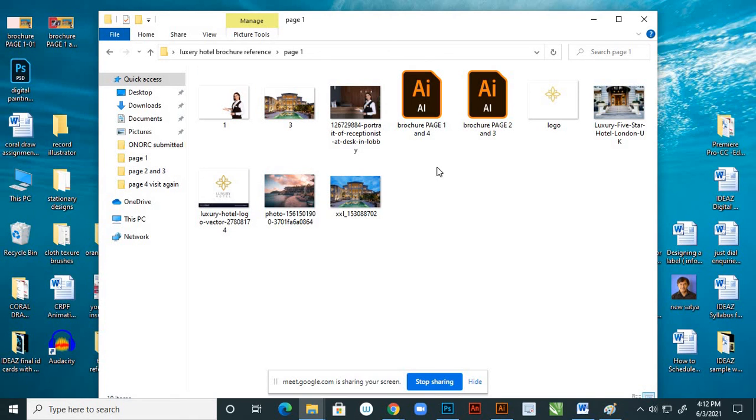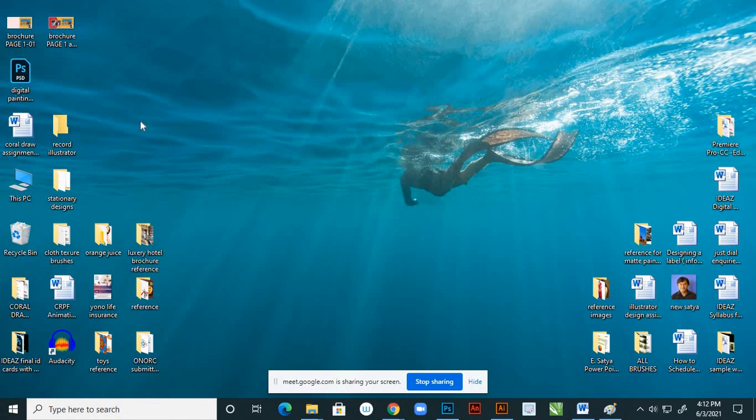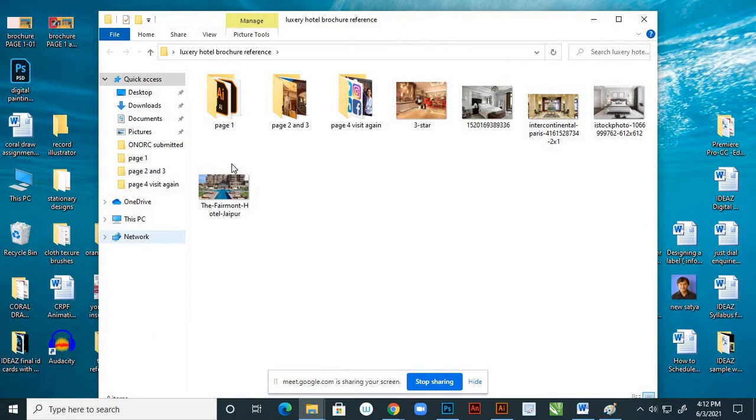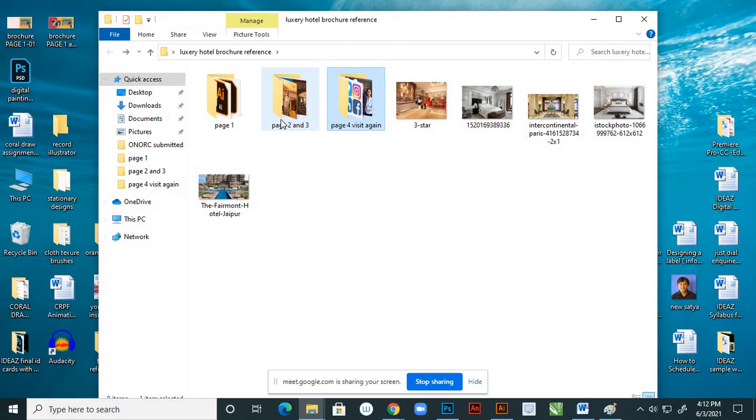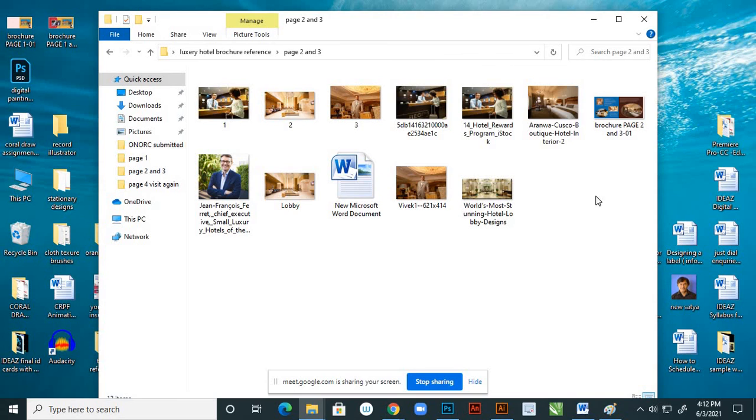Yes, 2 and 3 and 1 and 4. But where is our JPEG image? Somewhere it is saved. Yeah, this is one.